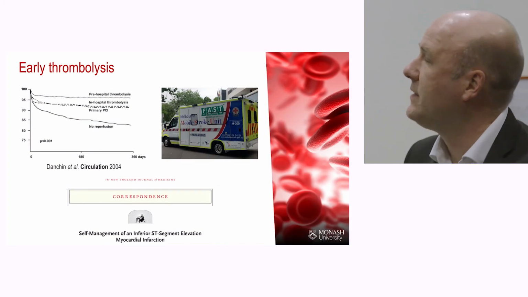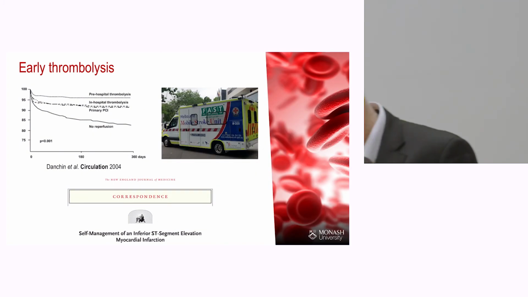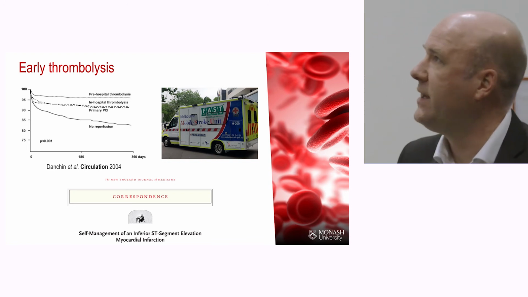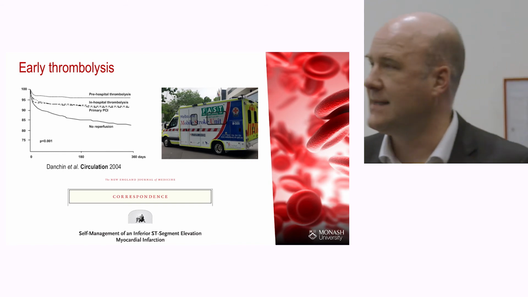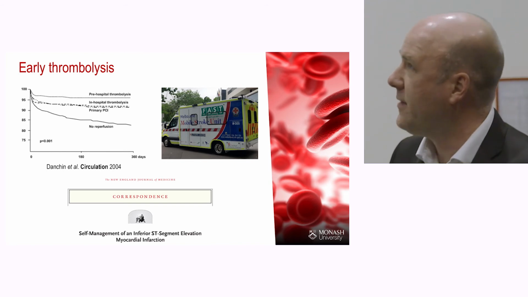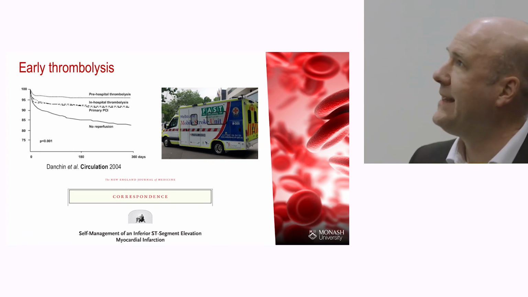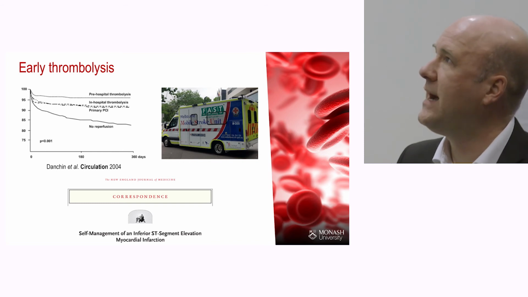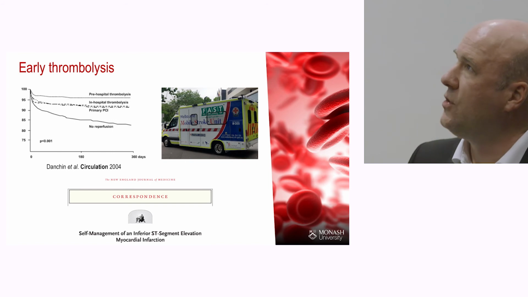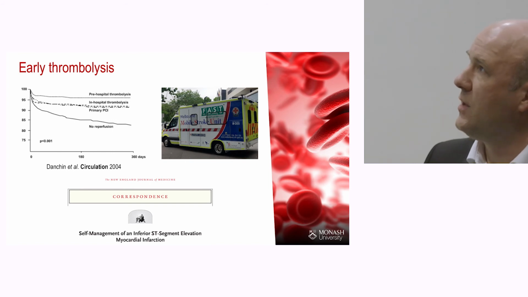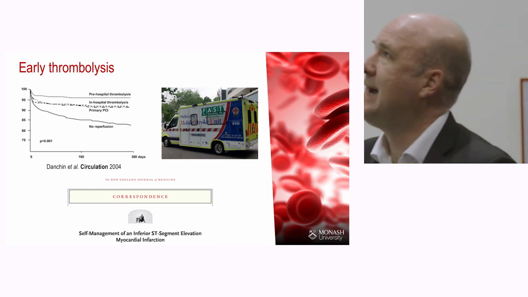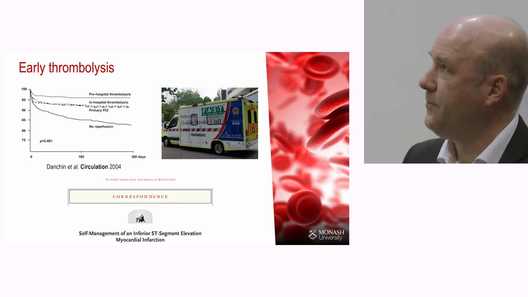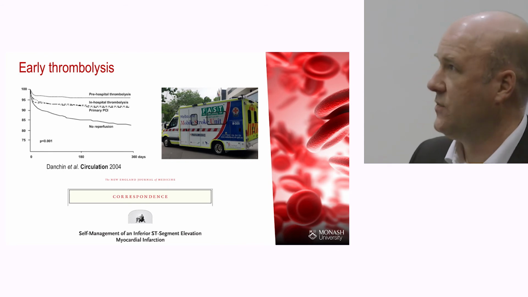So I'm shifting, in the second half of my talk, shifting gear a little bit into therapy. So if you can't diagnose your vulnerable plaque because the tracer is not available at the moment, you need to treat the patient very fast and efficiently. And this is a very old paper, but I still like that very much because it shows dramatically after myocardial infarction what your therapy options are and what the long-term survival is. And it shows that if you act early and you actually do pre-hospital thrombolysis on top of primary PCI, your survival rates are much higher in the long term. And that's true for stroke, but also for myocardial infarction.